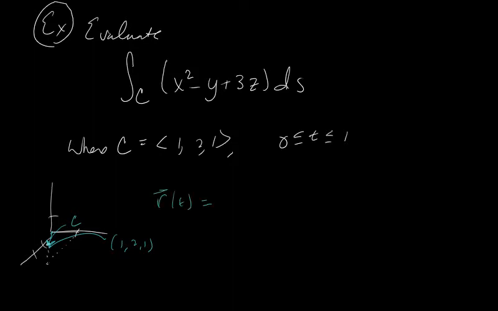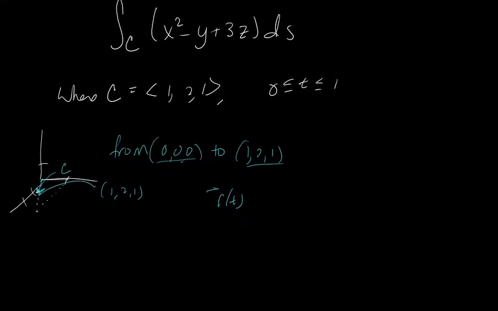Just like before, we're going to need r of t. Now this is just a single smooth curve, so this will be very easy for us to come up with. Oh, back this train up, guys. I'm sorry, I jumped ahead of myself just a little bit. What's the path that we're taking? We are going from 0, 0, 0 to 1, 2, 1. That's our curve C, that's our line that we're following. So we need r of t such that it carries us from 0, 0, 0 to 1, 2, 1. We've got to be cognizant of where we're starting and where we're stopping. That was my mistake not mentioning that to you just a moment ago.